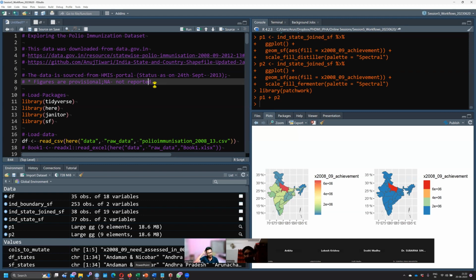And I'm going to complicate things one step further. I want you to give the title, data source, and the legends properly. It should not be something like X2000_09 achievement. It should clearly be what this is representing. It has to have a title, and say where the data source is coming from, where the shapefile is coming from. If you are able to do that, then in the next class we can start with adding the north arrow, the scale bar, and things like that, so that everything is perfect.